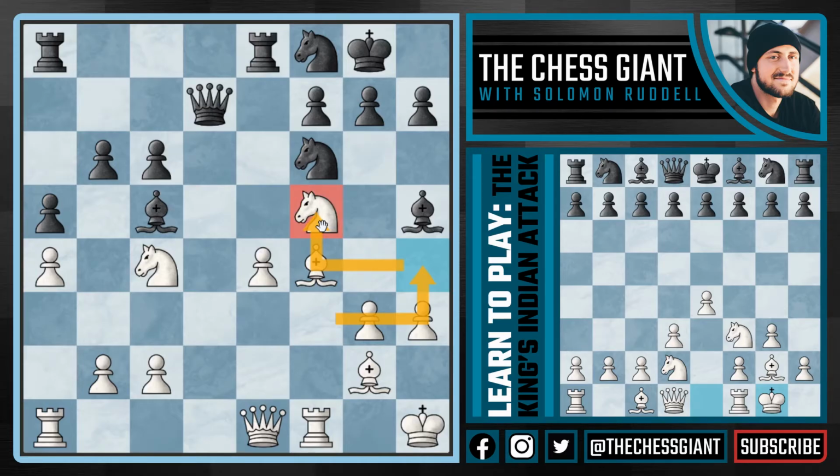And right now, I mean, this knight is a very strong minor piece, really putting the pressure on black. And if black tries to get rid of it with a move like bishop g6, now this bishop no longer has vision of d1, and we can simply play rook d1.